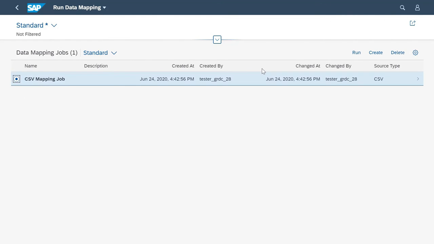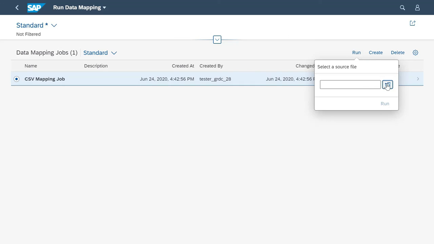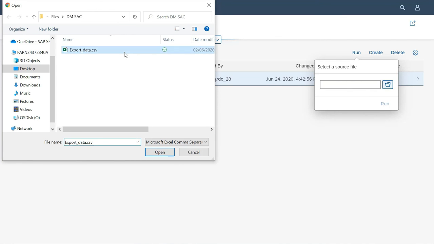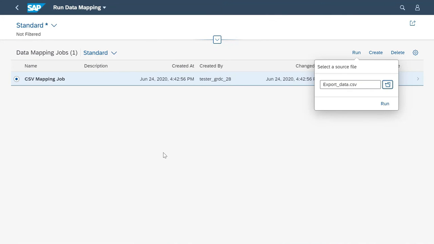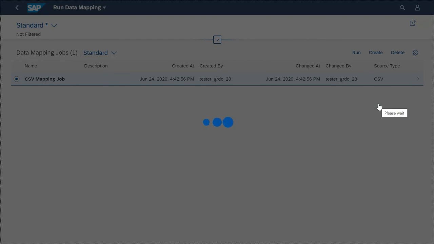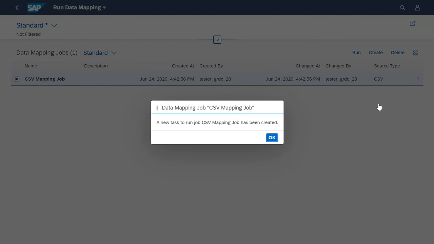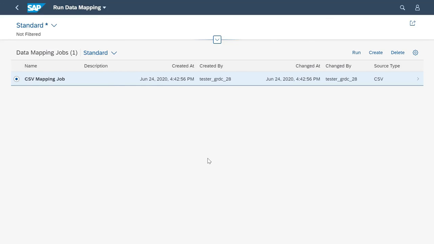Now we select the job we want to run from the list. We select the CSV file and click Run. Our data has been successfully transformed and sent to the ACDocu consolidation table.